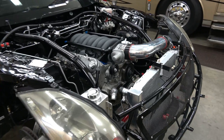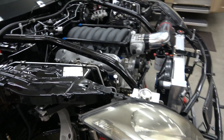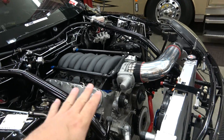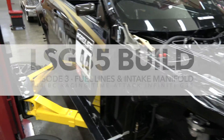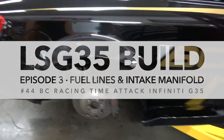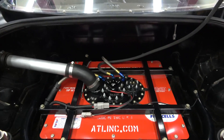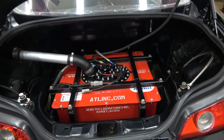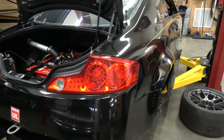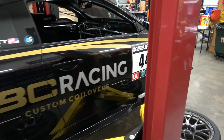With most of the front end finally mocked up and completed — just need to powder coat some things — it's time to move on to the lines. As you can see, we don't have any of the oil lines or fuel lines on the car; they're still attached to the fuel cell in the trunk and running underneath. We're gonna get those old lines off — they've been on the car for about ten years — and replace those. That'll pretty much be the last component on this entire car that has not been replaced in this build process, so she's pretty much brand new.